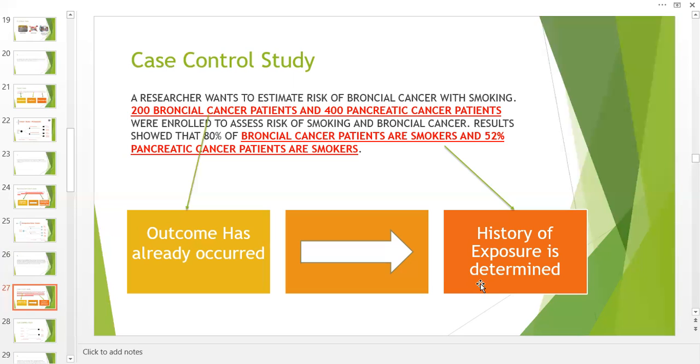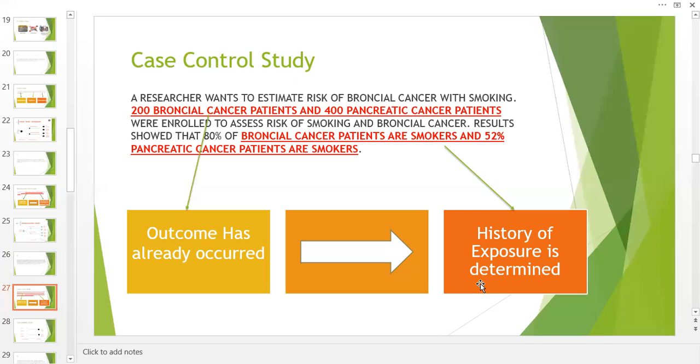In case control study, usually we have the outcome, and that outcome is a single outcome, and we go back and want to look at various risk factors. So risk factors may be more than one, but the outcome is usually one. It is not a hard and fast rule, but the typical case control study has a single outcome and it has many risk factors. However, in cohort study, there are multiple outcomes that can occur.